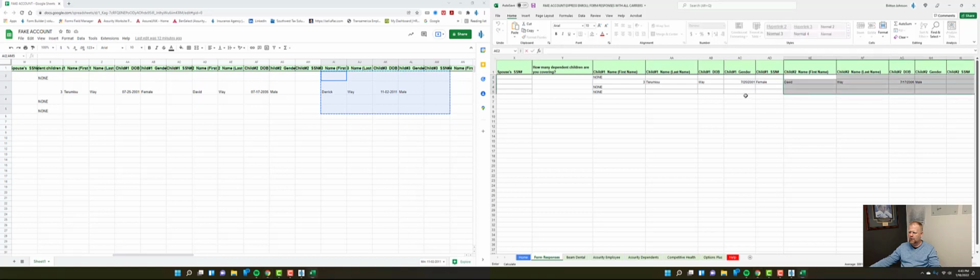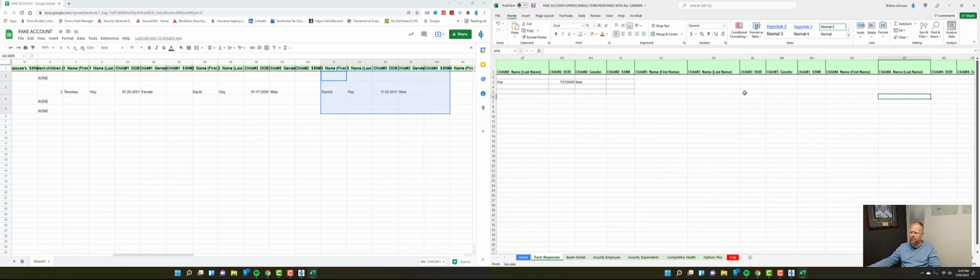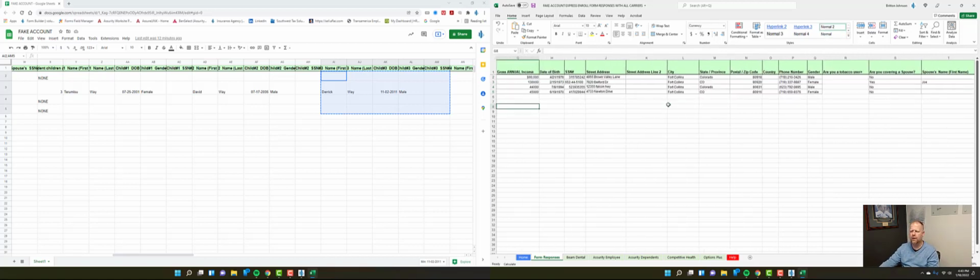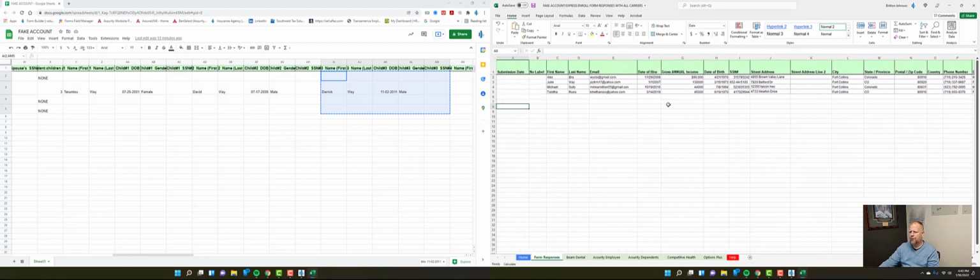and I'm going to make sure that we are going to paste it in the right place because we are on child number 3. I'm going to go to child's first name, and we're going to paste. Okay, now some things that we need to pay close attention to. If you take a look on the right hand side, I'm going to zoom in a little bit so you can see here.